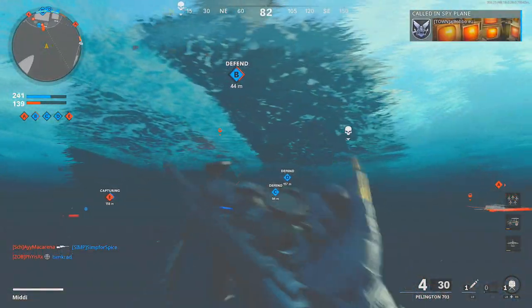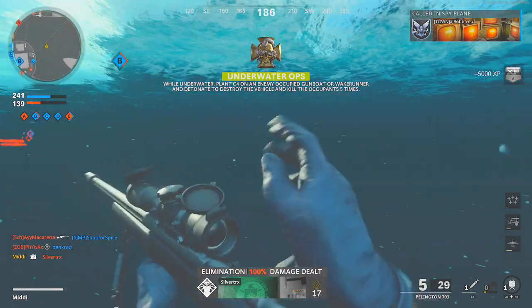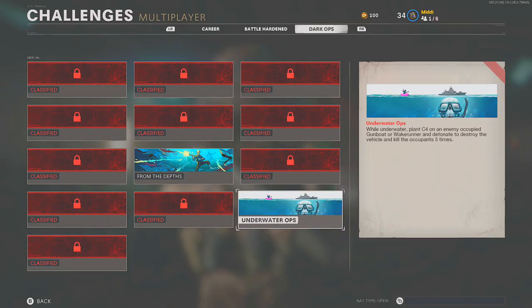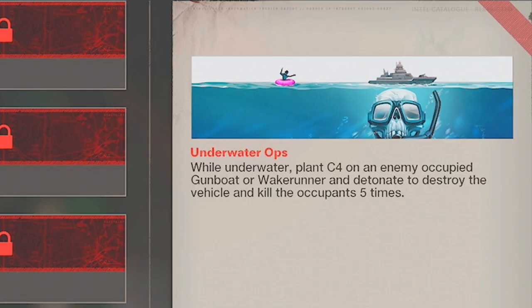Some are going to be pretty challenging. But today I'm going to go over two that you can unlock, I'd say, pretty easily within the game. The first being From the Depths and the second is called Underwater Ops. First I'm going to be starting with Underwater Ops, which is: while underwater, plant C4 on an enemy occupied gunboat and detonate to destroy the vehicle and kill the occupant 5 times.